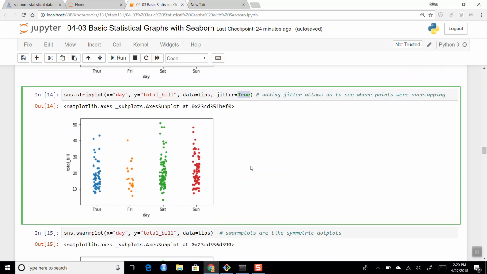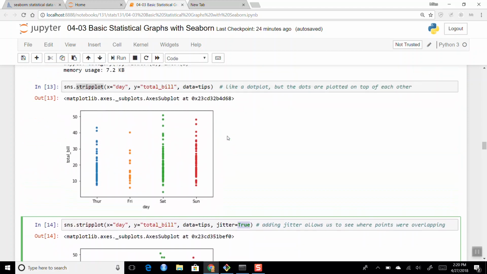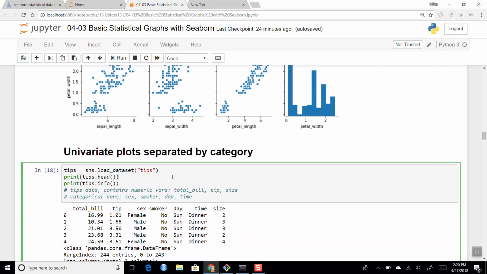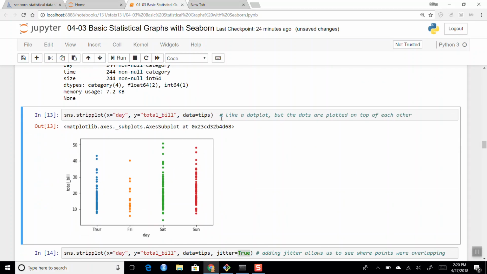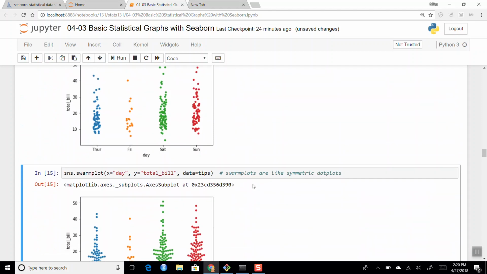And then there's something called a swarm plot. So these are all variants of the same information. X is day, Y is total bill. Let me load up. So jitter is true.